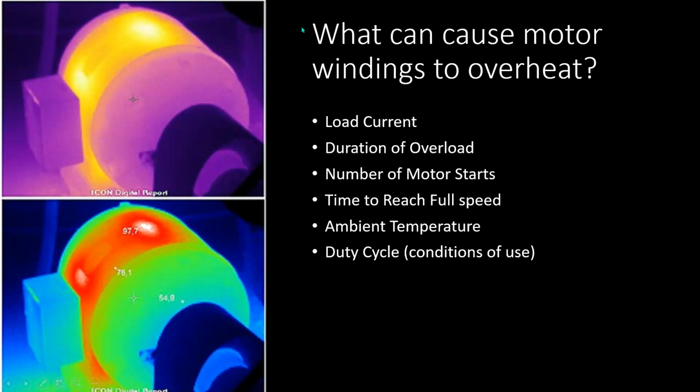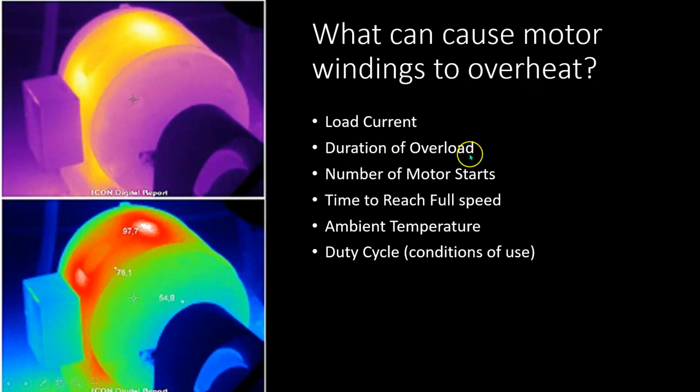All right, here they're asking what can cause motor windings to overheat. A motor is pretty much just a coil of wire, and that shaft is trying to chase a magnetic field, and that's what's causing the motor to run. So you have to look at the load current: how much current is actually being drawn from this motor based on whatever it's doing. That current is traveling through the conductors, or the windings, in that motor, and when I have current flowing through a conductor, it's going to create heat.